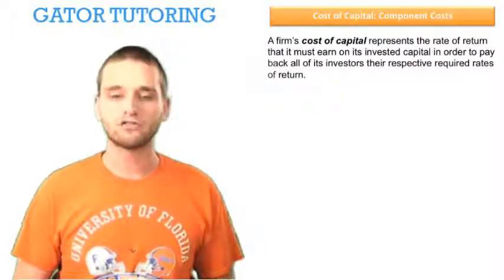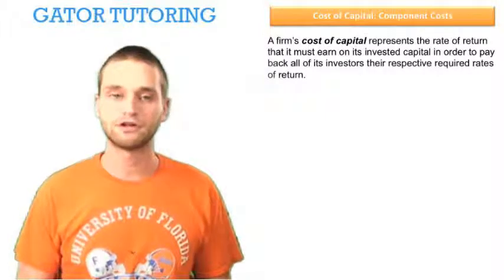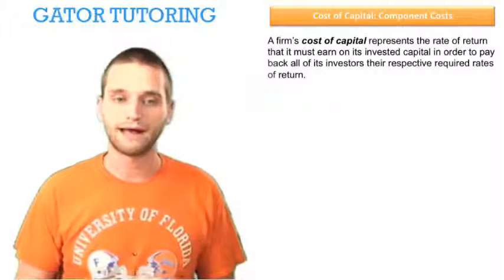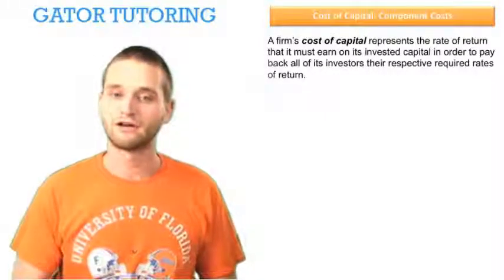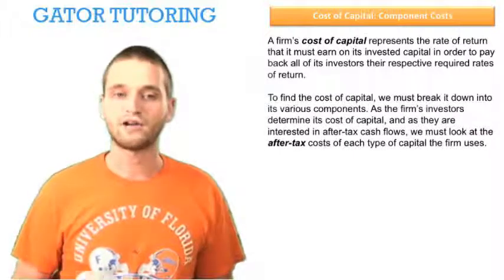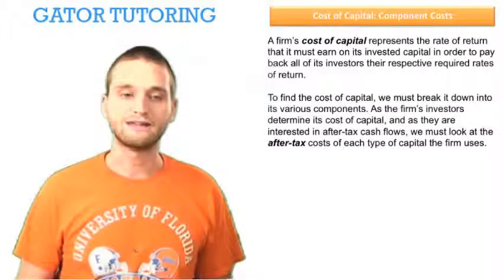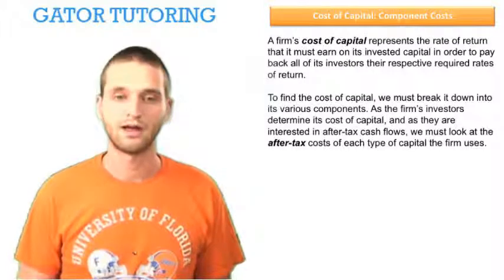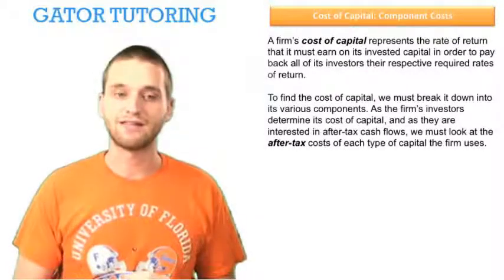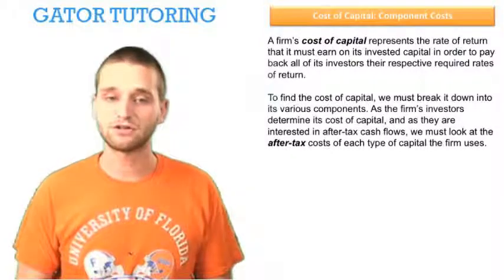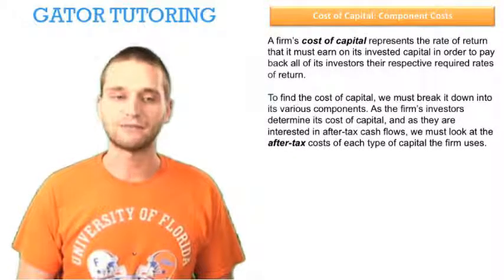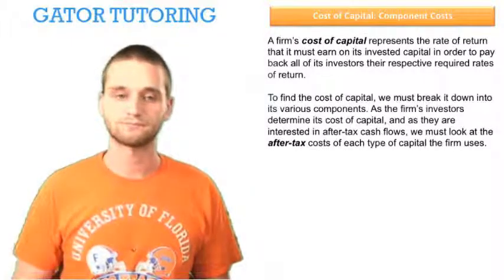A firm's cost of capital represents the rate of return that it must earn on its invested capital in order to pay back all of its investors their respective required rates of return. To find the cost of capital, we must break it down into its various components. As the firm's investors determine its cost of capital, and as they are interested in after-tax cash flows, we must look at the after-tax costs of each type of capital the firm uses.